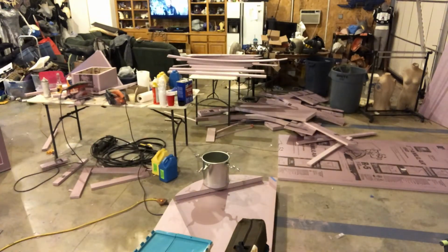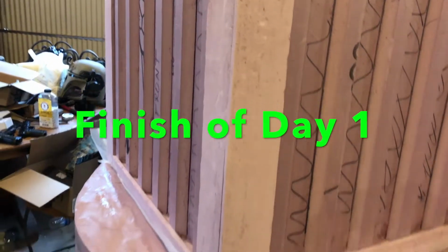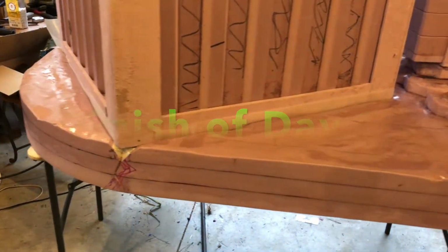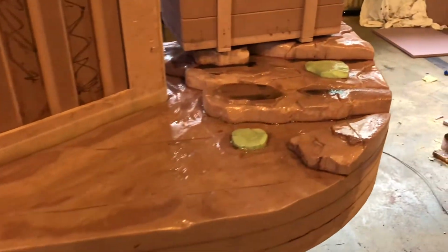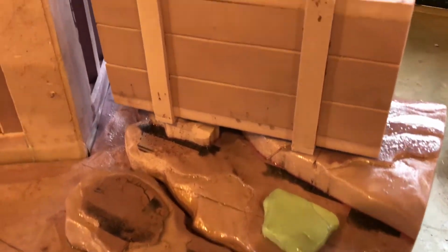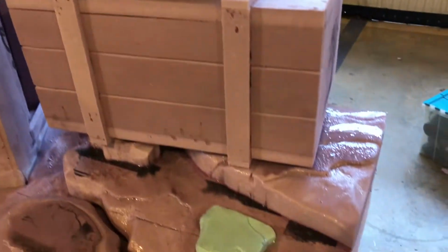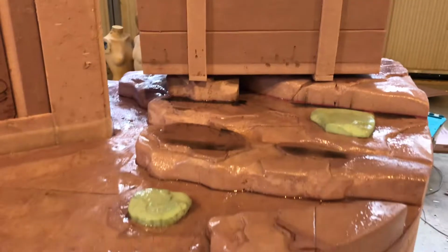Sculpting in foam is a really quick way to rough something in, but then you have to harden it. So we were using Epsilon Pro, and I was using 2-pound fiberglass cloth to cover the base to make it much stronger. So we got everything kind of roughed in. We really felt like we got a lot done on the very first day, and we're really pleased with what we got. So now we're going to kind of separate up, and we're going to go our own ways.